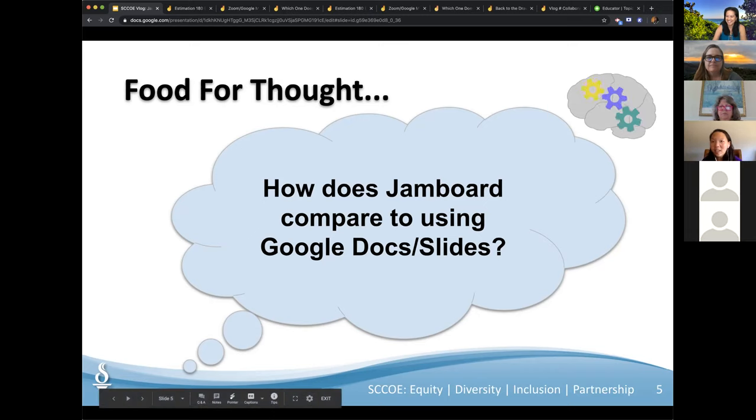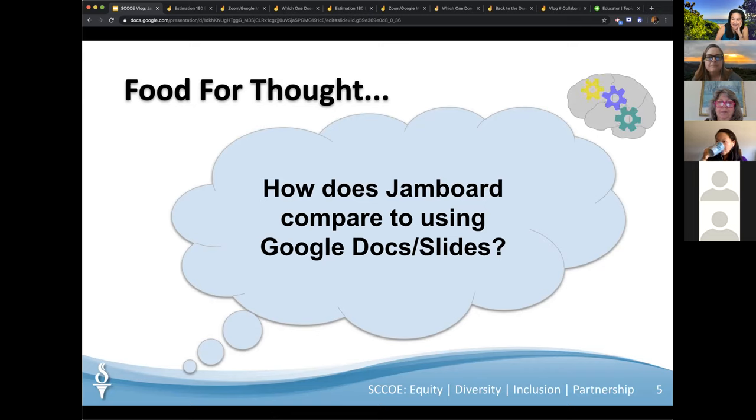It's a great visual collaboration tool. What's nice about it is having the sticky notes and being able to have a group think around it and having different slides. It's a great brainstorming tool also. Definitely. And if you want to share ideas, if you don't want to talk, you can share some ideas in the chat as well. Thank you, Julie and Heather, for sharing. Do any other people have ideas?